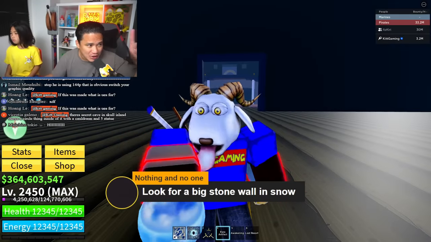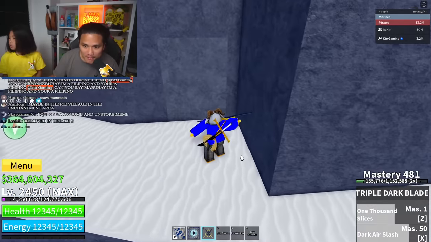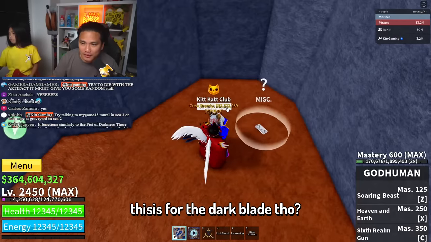Look for a big stone wall in snow. Is that C1 or C2? Big wall. A lot of people saying wall on the snow. What the hell? Oh, this one. Maybe it's over here? This wall over here? Is this the one? Break! Ooh. This is for the Dark Blade, though.